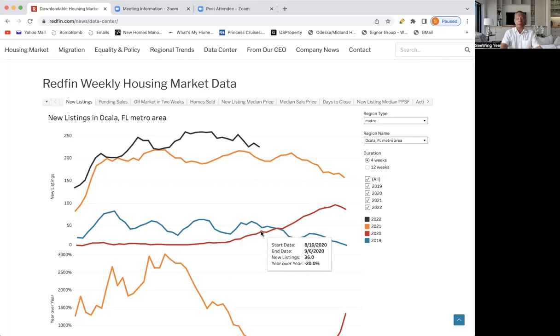So the migration pattern is really upticking. Mass job growth, massive migration. People are moving toward Ocala because even in Orlando Metro, everything's getting higher. The home prices, the rent is getting higher, skyrocketing rent going on in Florida as in other areas of the country as well. But in particular, Florida, the rent has skyrocketed 20, 30, 40% increases year over year in many locations in Florida. So all the trends look very good.